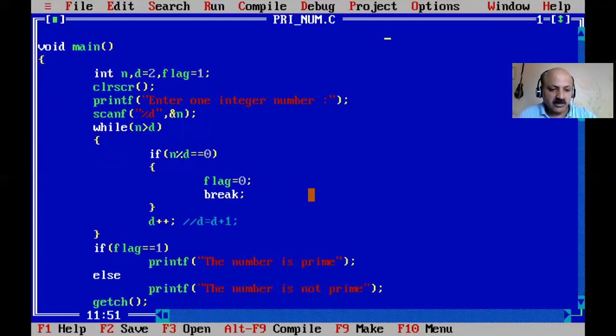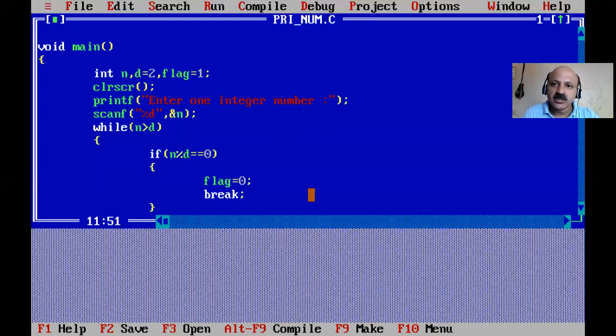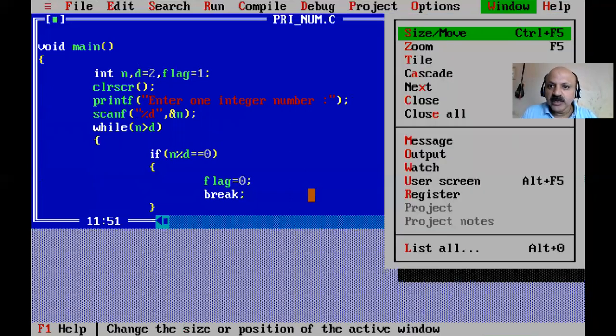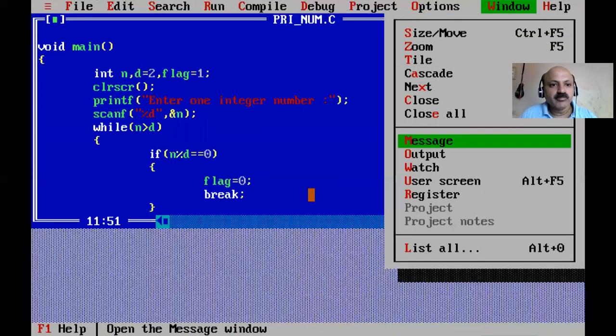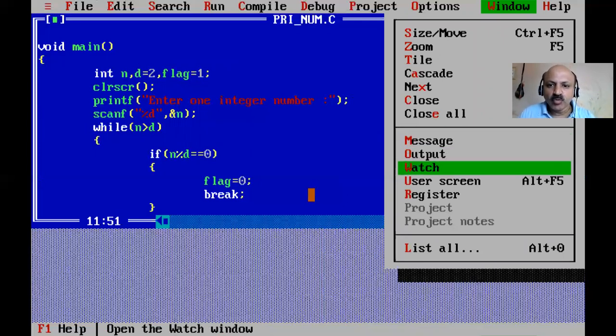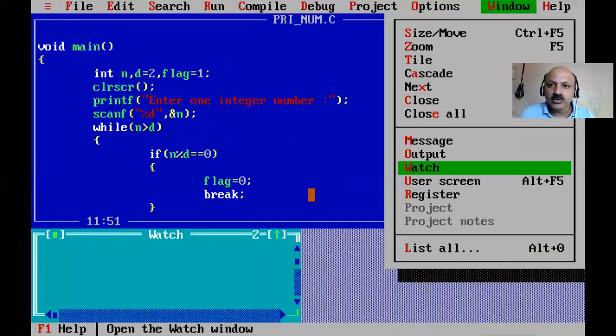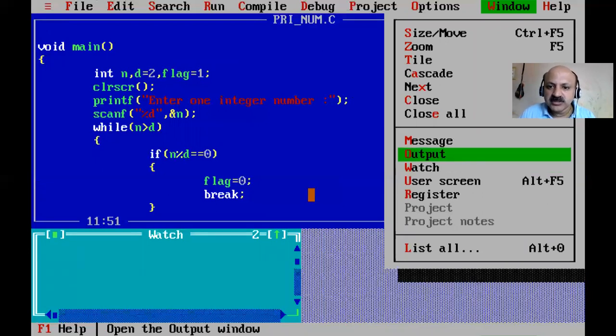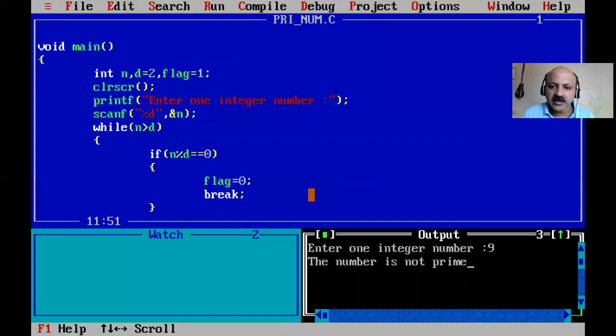So how is it possible? Let us check in iteration. So Alt W, and in all my number programming series, or we can say my video lectures, I put the watch and output window, so you can better understand my logic or programming logic in C programming. And here the output, last our output is printed.